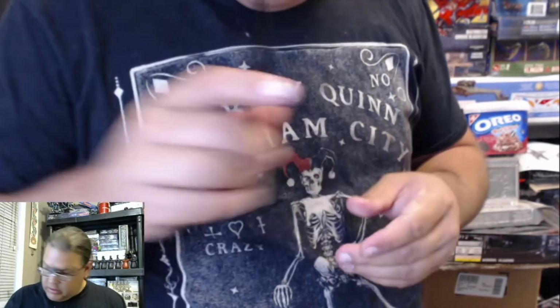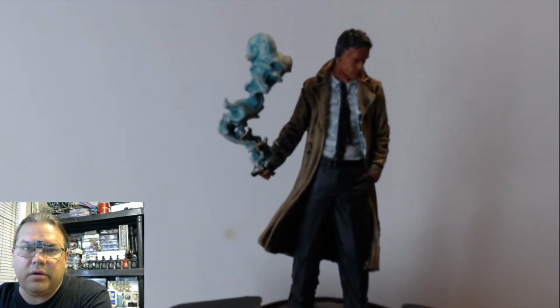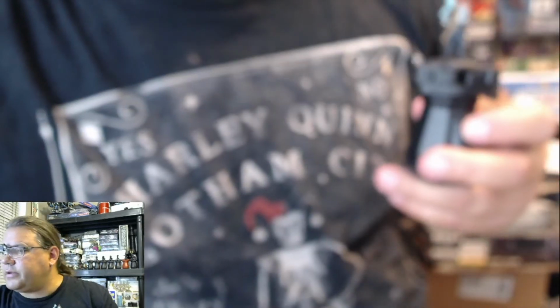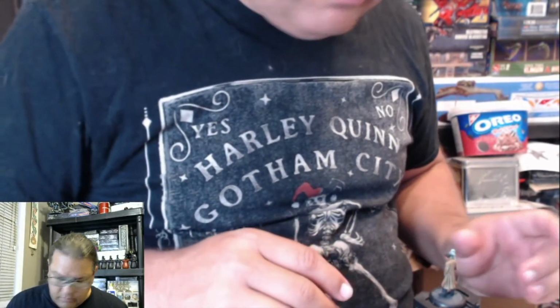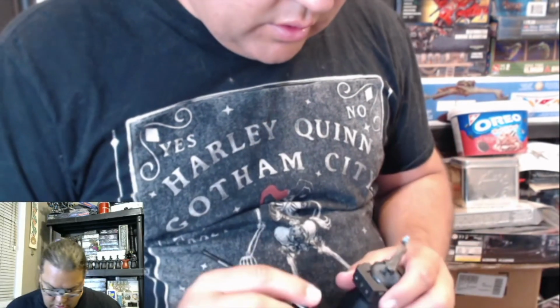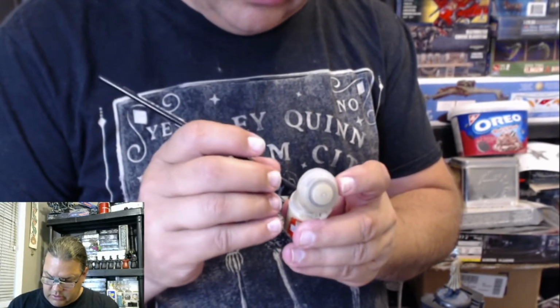All right. So while we're waiting for everything to dry up in the lab, I'll show you how far we've gotten. There we go. There's Mr. Constantine coming along. I like him. Now, we haven't done the blonde hair yet, but that's okay. We're not going to worry about the blonde hair right now. That's for later. But what we can do is a little bit more tidying on the lower part of the body, and on the trench coat. Maybe pick out a few spots for some highlights. Doesn't really need much. I like the way it looks right now.